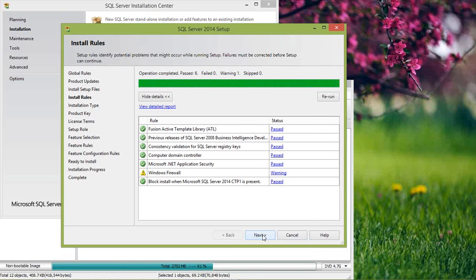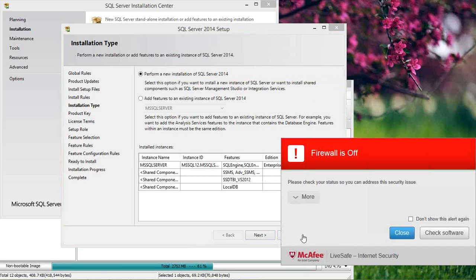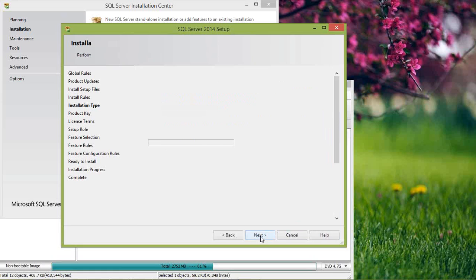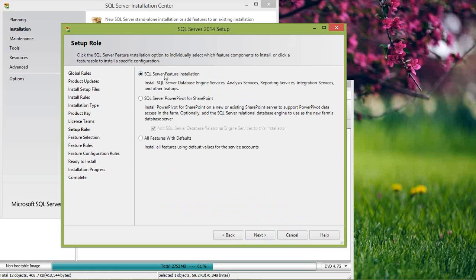So next. You can close just this window. Click on New Installation of SQL Server 2014. Here the key comes automatically. Then accept the license. Turn on your computer experience is not required. Click on next. SQL feature installation, fine.